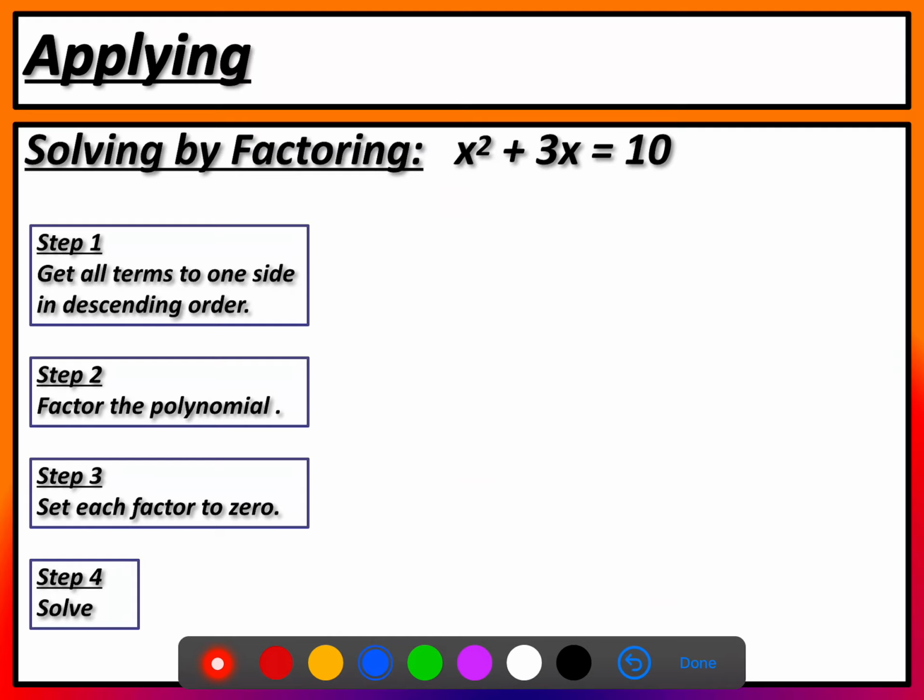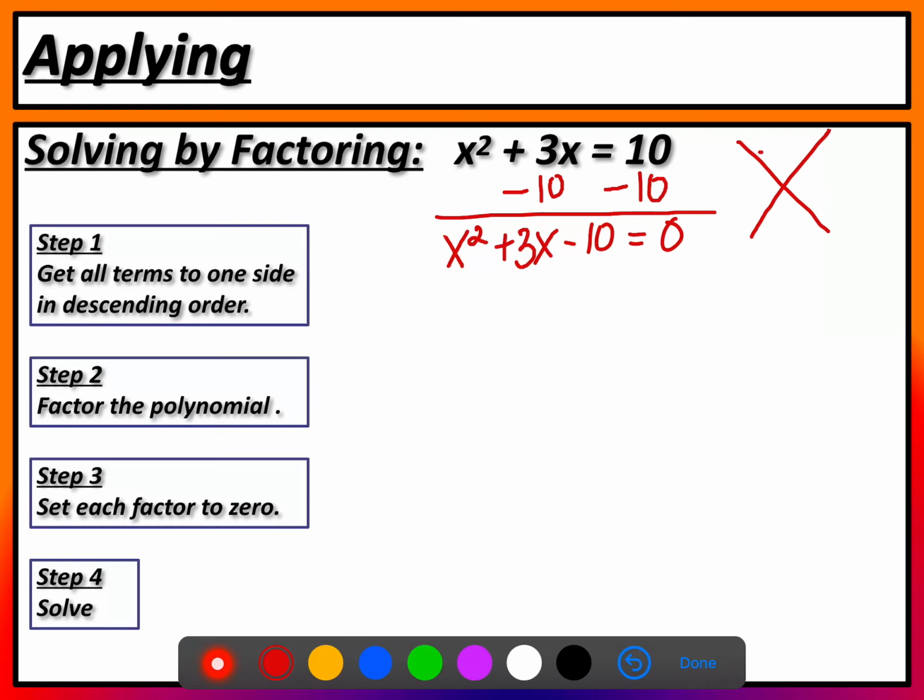All right, our third example needs to be set equal to 0. So I'm going to subtract 10. Rule of thumb is that we always try and keep the x squared term positive. So this is 3 terms. It's a trinomial, which means I'm going to have to do magic. So what multiplies to -10 and adds to 3? 5 and -2. So we group.